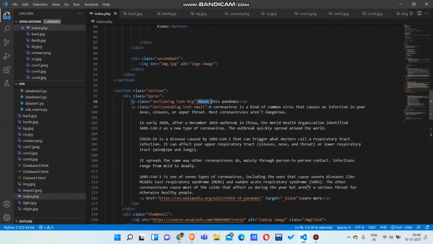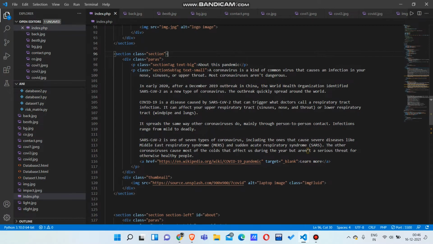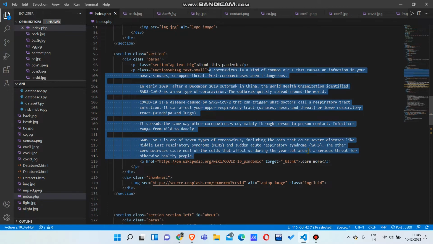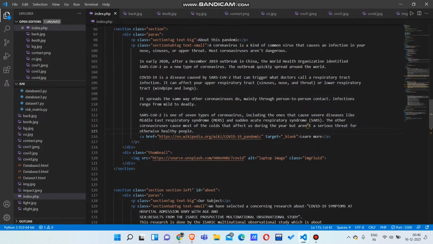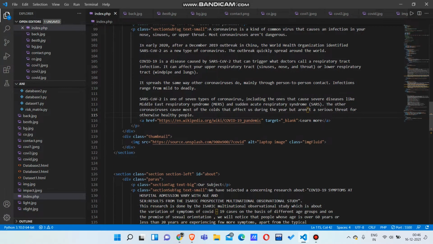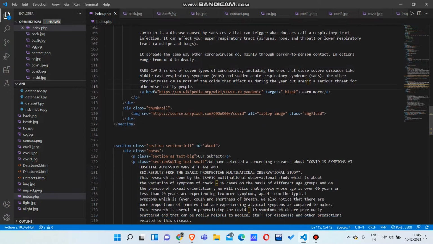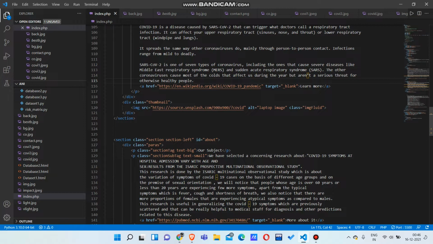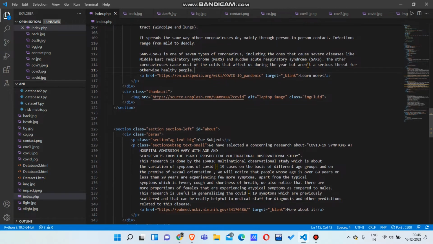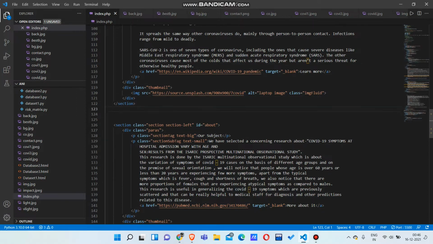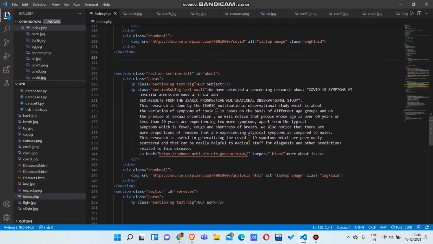Then we included this text about this pandemic as a classical section. Now this text is generated. So we also include learn more to learn more about this website. We also include images from Unsplash, and one of the most important advantages of Unsplash is that when we just refresh the page, we're going to see different images which are relatable based on the topic that we take. In this case, we have taken COVID, so we will see the COVID image in the first paragraph. Similarly, we have taken analysis in the second paragraph.